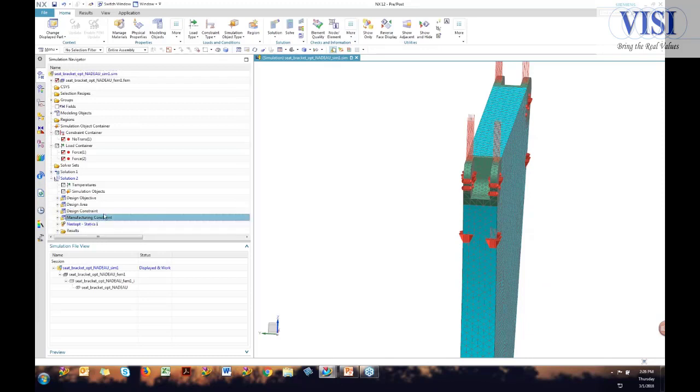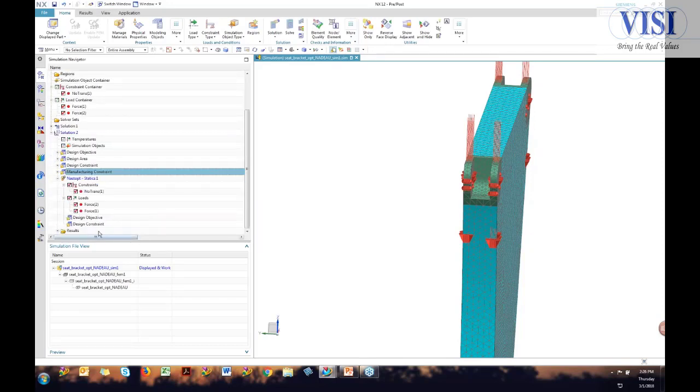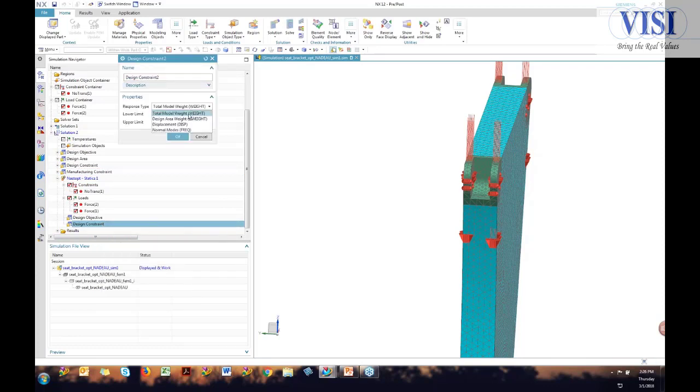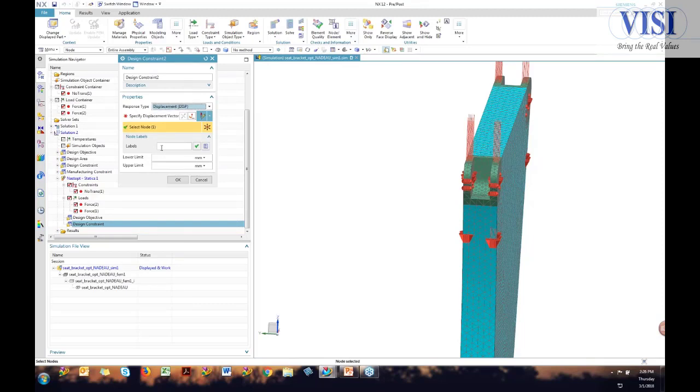So understanding the manufacturing constraints is pretty powerful. Now, one other thing that we could do down here at our subcase level, maybe we wanted to add an advanced design constraint or another design constraint, and we want to say, let's say the displacement of, I'm just going to pick a random node. This node can't be greater than, here's my lower limit, and it can't move more than 3/4 of a millimeter. So if I wanted to specify more design constraints, I could specify them.